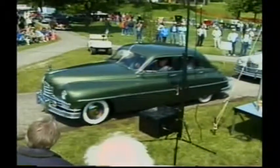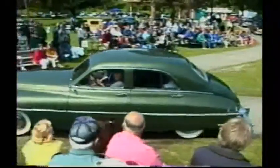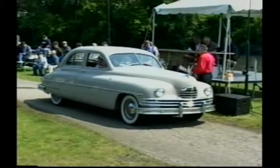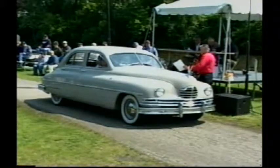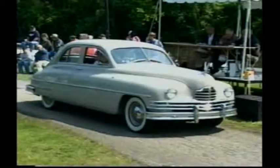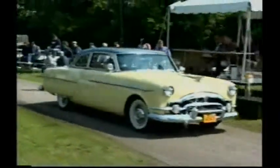Okay. And you'll notice this car is slightly different than the other 49. This is the Golden Anniversary model. It came out in May of that year. It has a different body side molding and larger chrome-housed headlamps, or tail lamps. This is a 50. This is a four-door Deluxe 8. This is Mark and Rhonda Gelstein from White Lake, Michigan. It looks like a 49. The Packards were actually sold by series number rather than model year, although they had to title them by years, but Packard numbered them starting with the original straight eights in 1924.